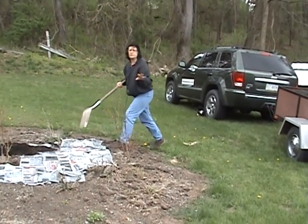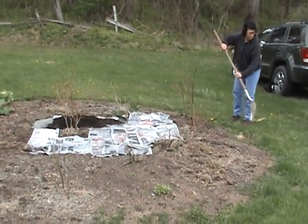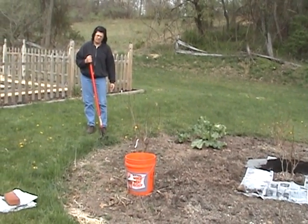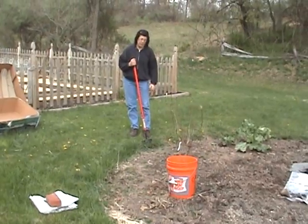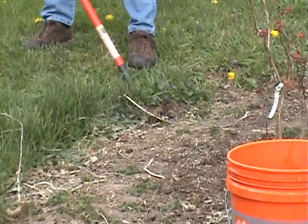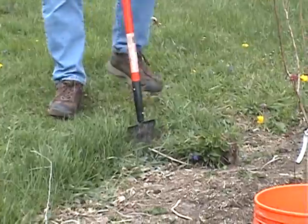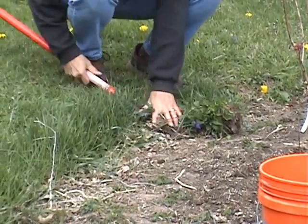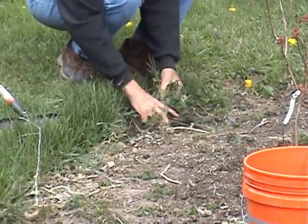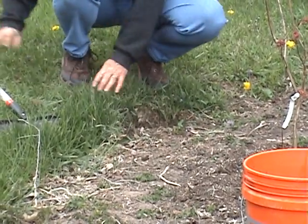Of course, I will complete this with newspaper and cardboard. I'm saving the cardboard for the outer edge because the outer edge is a little thicker with persistent weeds, those perennial types such as violet and dandelion. They like to get into the outside edge. So cardboard, being thicker than the newspaper, will last longer, and that's what my goal is. And I will remove the violets that are already here, dispose of them, and then complete my mulching process.